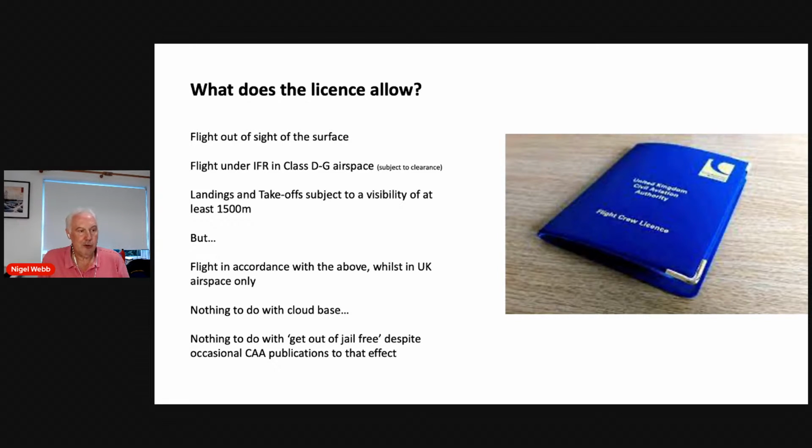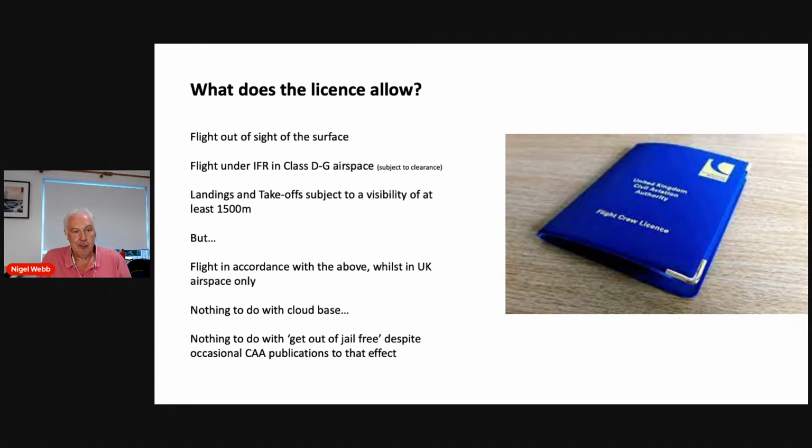Worth saying actually that if you are flying IFR and you do enter controlled airspace, it's Class E, and there is a chunk of it around the place. That Class E airspace does require you to have a clearance if you're flying under IFR. If you're VFR, as we would be, you can just enter and leave Class E airspace without any kind of clearance at all. But Class E, if you're IFR, just a reminder, if you're exercising the privileges of your IMC rating, you do actually need a clearance to enter it.